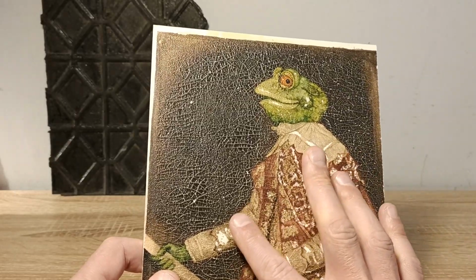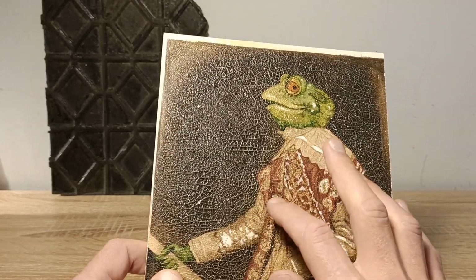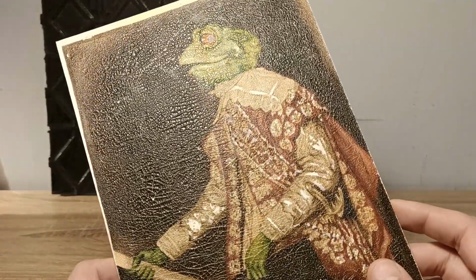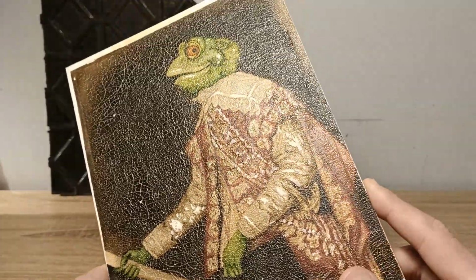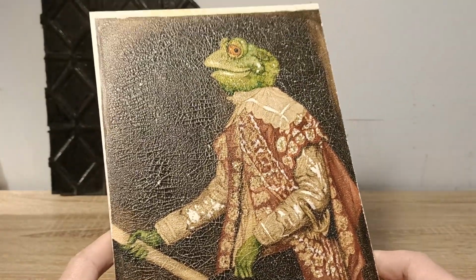This one's got a very rough surface. All this cracking here was actually done right on top of this. Again, I don't quite know how it was done, but you can almost see in the light there the texture of that. Look at that, all those cracks that have purposely been done. I mean, this really looks like of its time, doesn't it? An old painting. So yeah, look out for it.